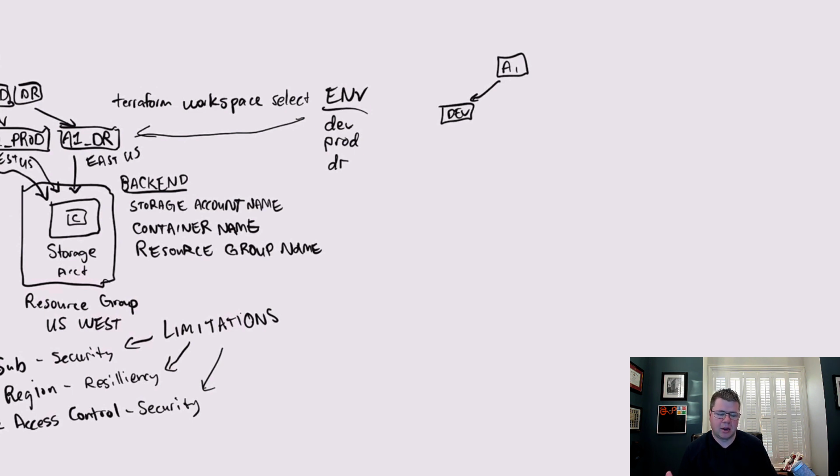With this, we can create a separate resource group and a separate storage account to store different life-cycled environments. So in this case, I'm going to create my resource group with my storage account in it. And my Terraform state file, TF state for dev, is just going to be stored into its own resource group for dev. And then this resource group, we'll pick the region that we want it to go into.